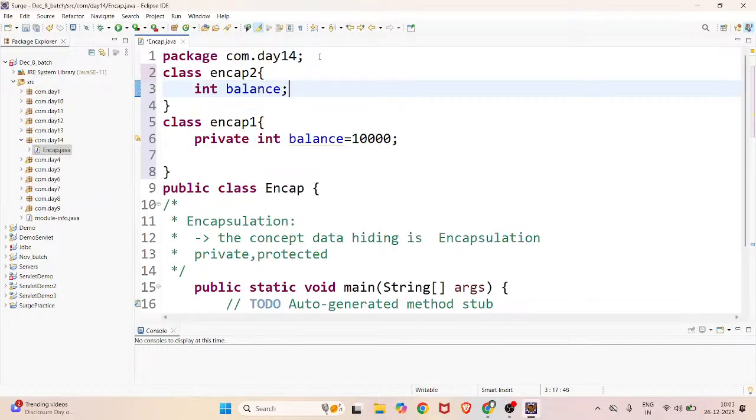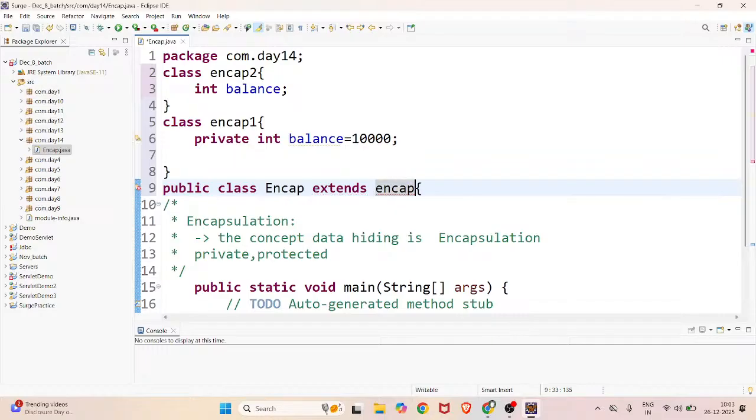Normally, if you want to use the methods or properties of one class in another class, you can use inheritance. By using inheritance you can access them, like that.